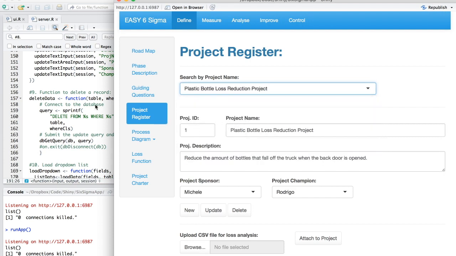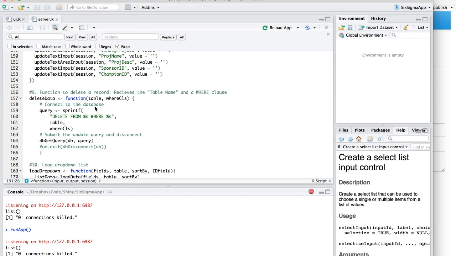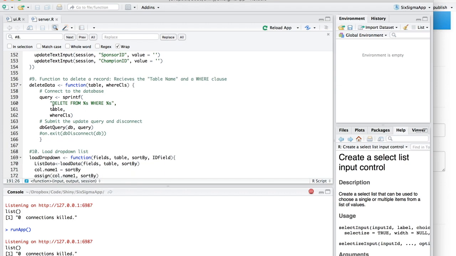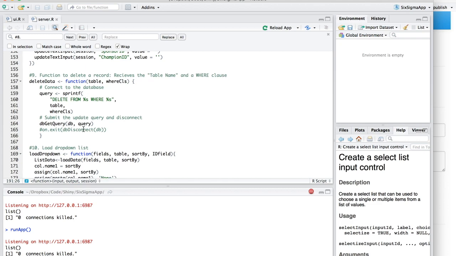It builds the query and again calls db get query, which executes the query in the database file.